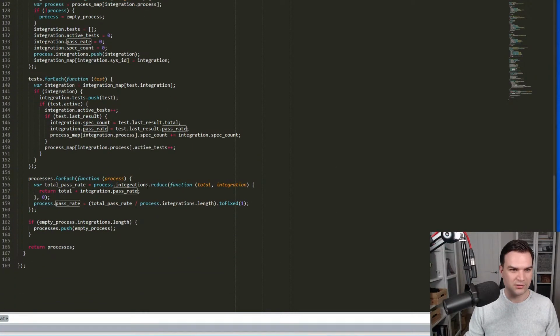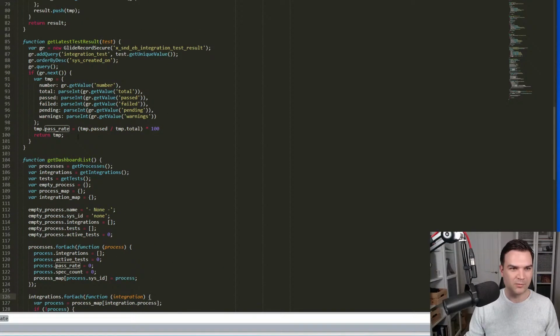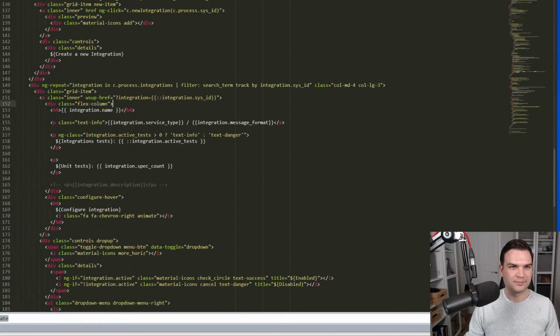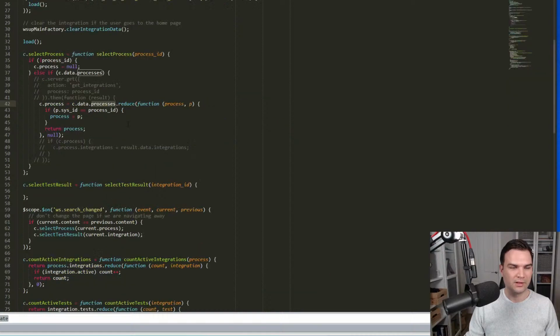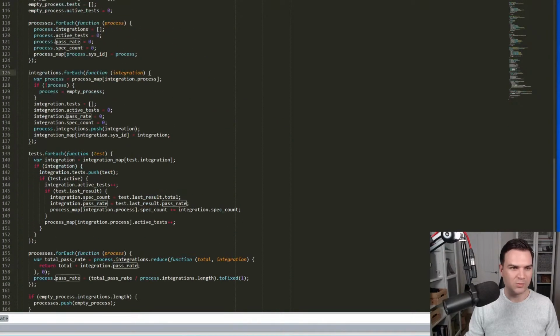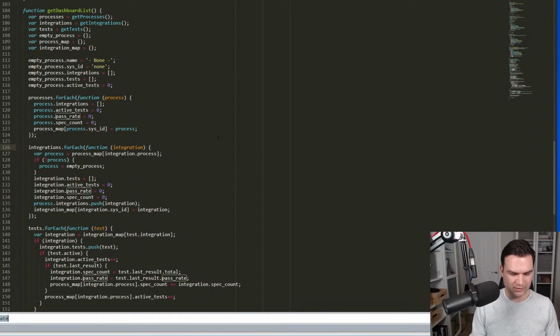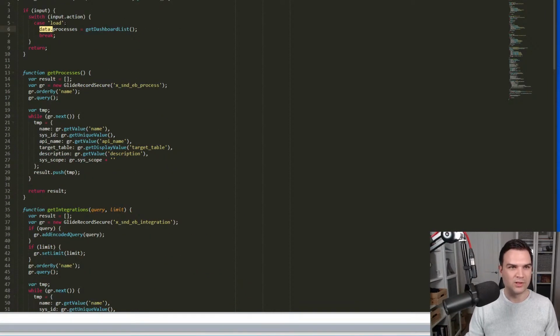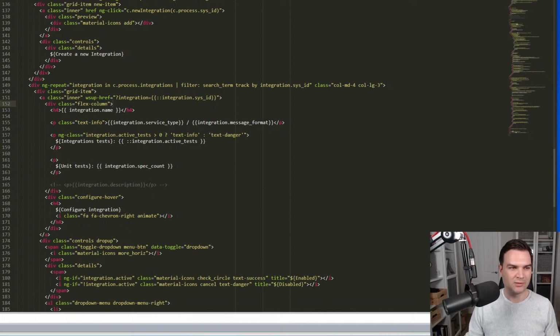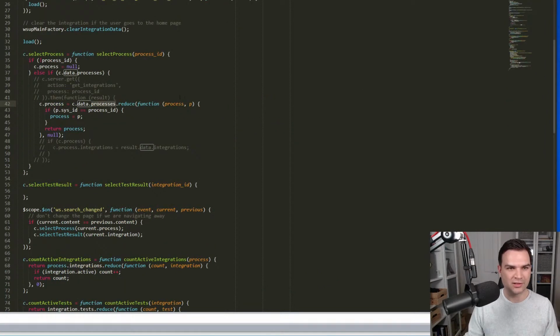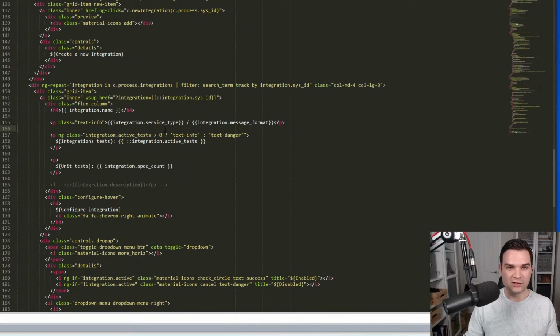So on to what we're actually getting onto here. Remember where I was? In here. So what I was looking for here is what I'm actually passing back. So we're doing data, and all we're doing is doing the processes. So the reason I brought this up, by the way, is because I'm only selecting the process. So if the user came to the URL and they just had the integration and not the process in the URL, the app wouldn't be able to figure out which process it was, and so it's just going to fail.